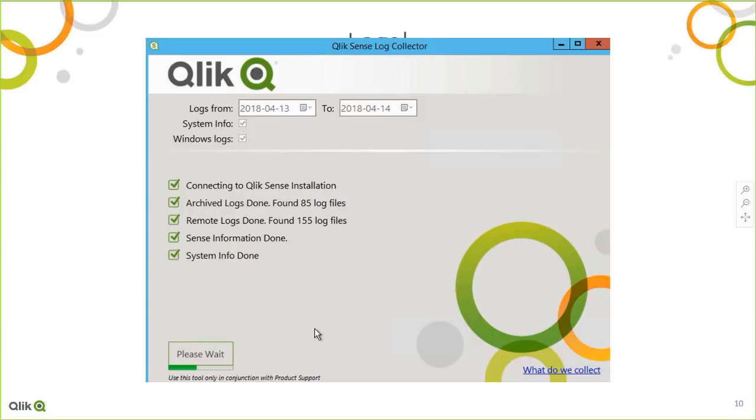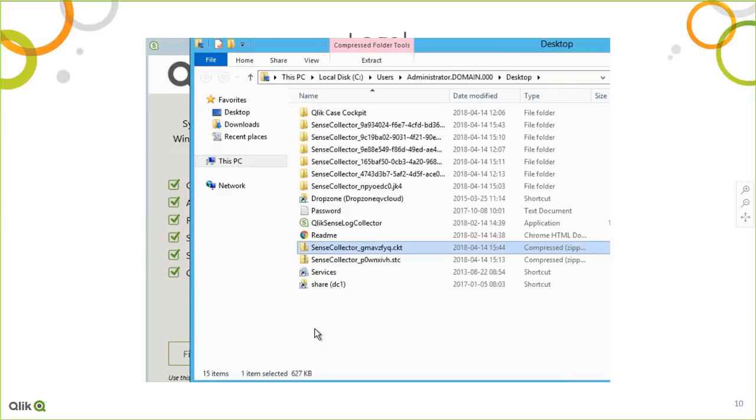After it's done collecting everything, it's going to pop up the zip file that has collected all of these logs. And this is generally where you would take this information to Qlik support, add it to your case, and the support tech would take over from there.